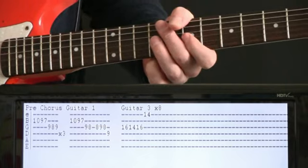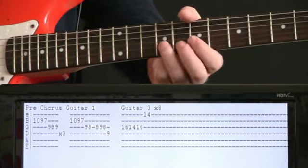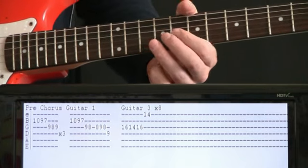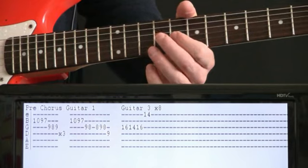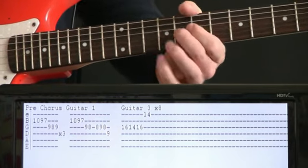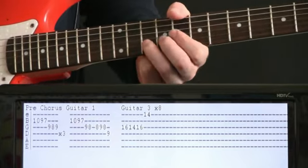Okay, and then we'll do it a fourth time, but we just end it slightly different here, where we go 10, 9, 7 on the B, 9, 8 on the G, hold that a moment, and then we go 8, 9, 8 on the G to 9 on the D. This would be something like this. Just a little ending for it there.